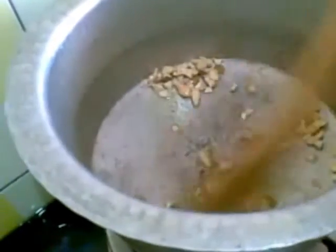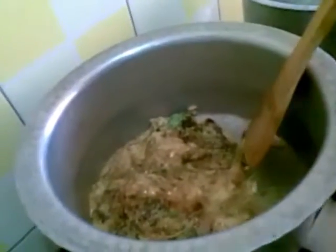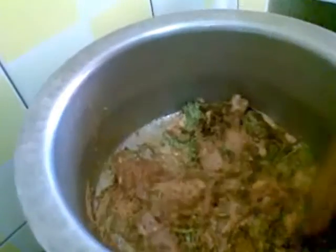Just fry till it turns golden brown. So this is done now. I'll remove it. In the same pan, add this chicken. To this I am also going to add about 2 teaspoons of biryani masala. This is optional. Just mix it and on a low flame leave it to cook for some time.